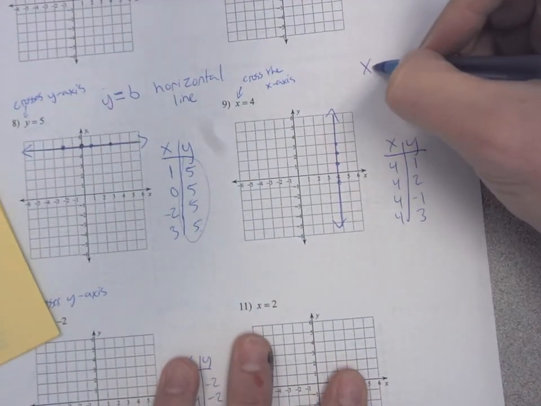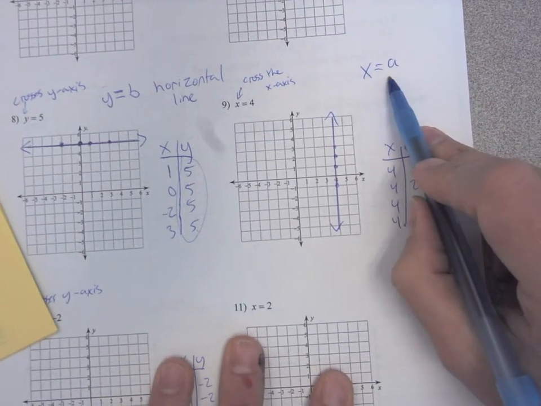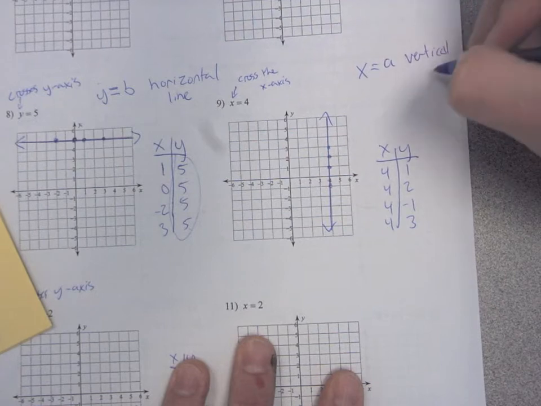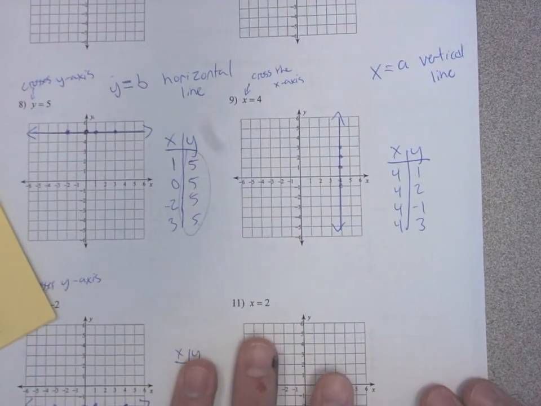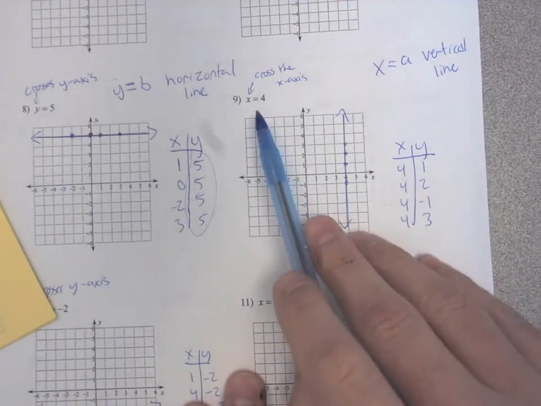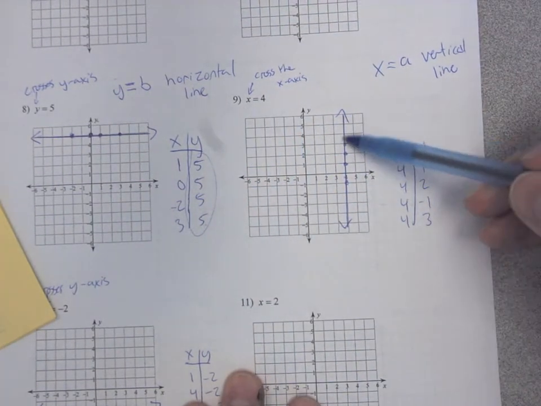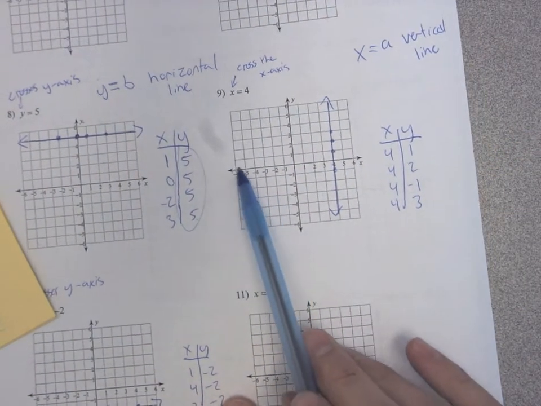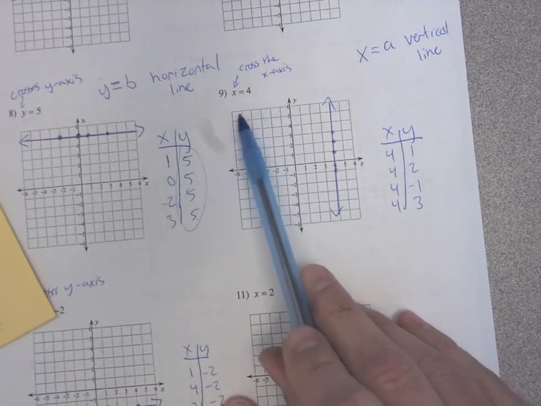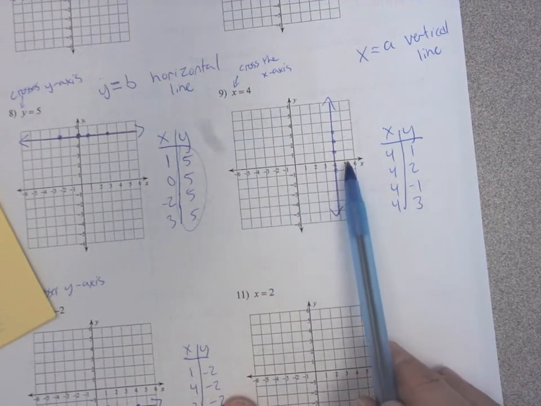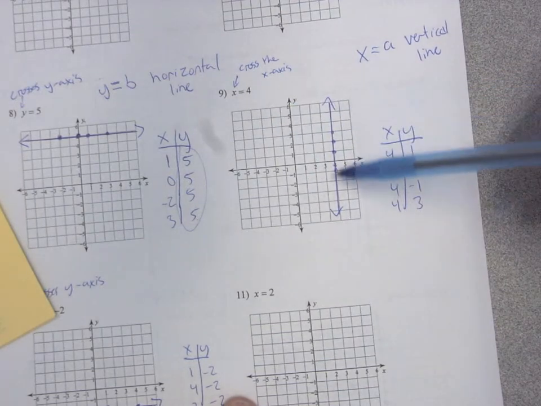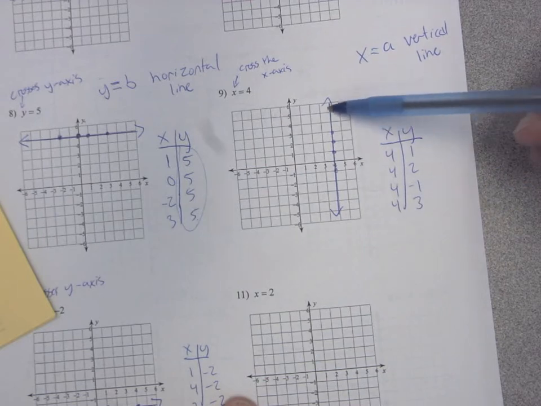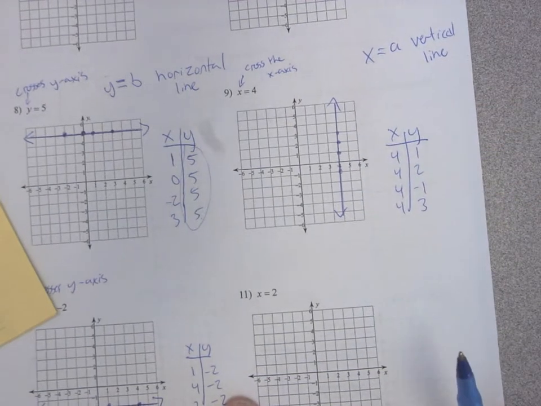Okay. So if you have something like x equals a, and a is just some random number, this is going to be a vertical line. Okay. If you look at it and you say, okay, x equals 4, it crosses the x-axis. Here's the x-axis. It crosses the x-axis at 4. So again, this is kind of confusing because students are like, hold on, the x-axis goes this way. So shouldn't x equal 4 go the same way as the axis? And it actually doesn't. It crosses the x-axis at 4. Right? And you can see that if you make a graph and you make all the x's 4, you can see how it's going to cross the x-axis at 4.